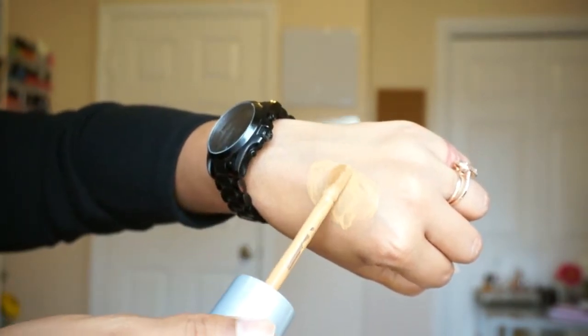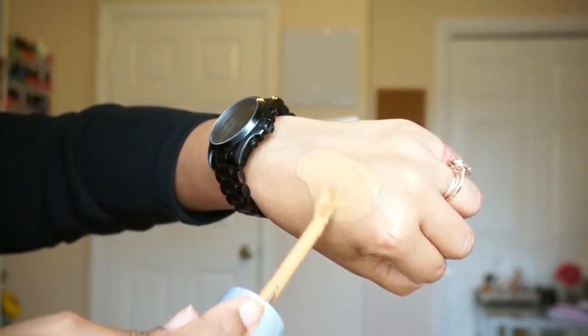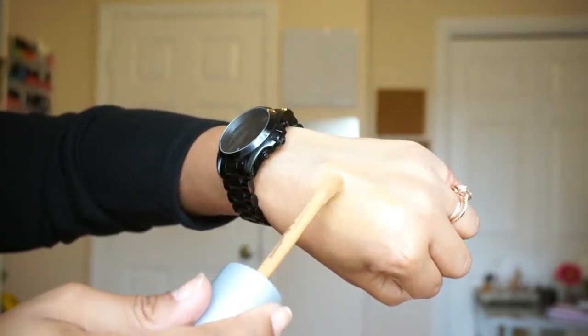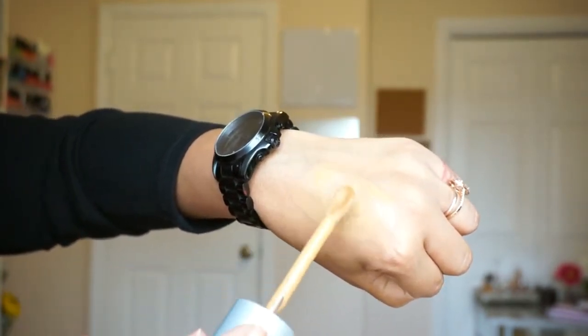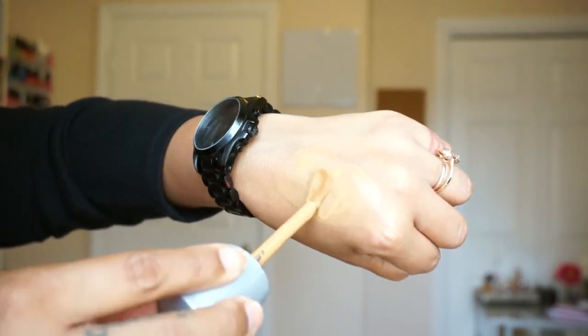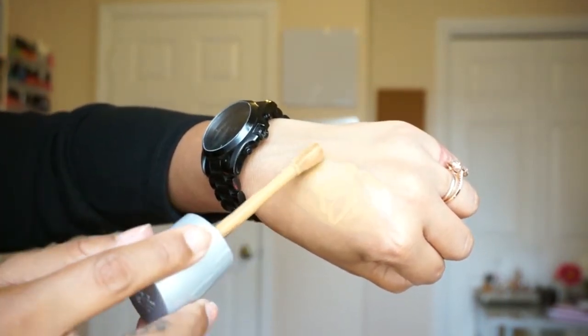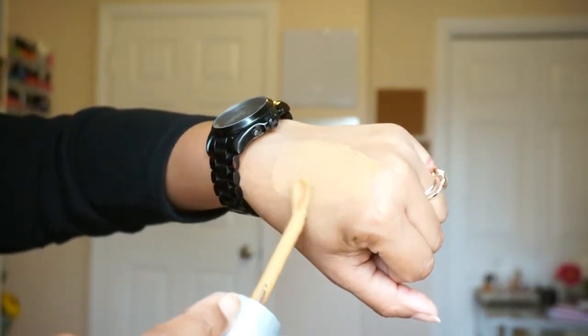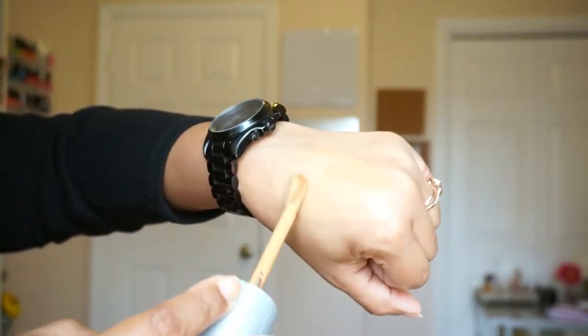Now this wand applicator is absolutely amazing. It's like a little hockey puck and it's very flexible. I love how it blends the foundation. This formula is just not the best for me because if I'm gonna wear foundation, I want it to be full coverage. If I don't want full coverage, then I'll just do a cushion foundation or a spot concealing powder.